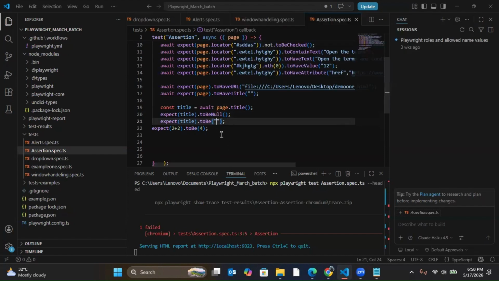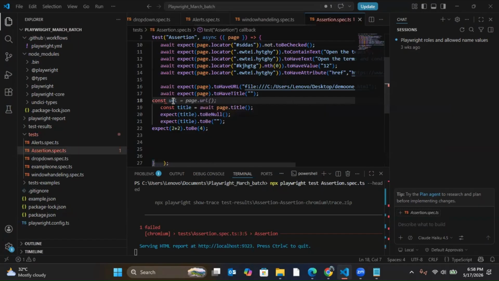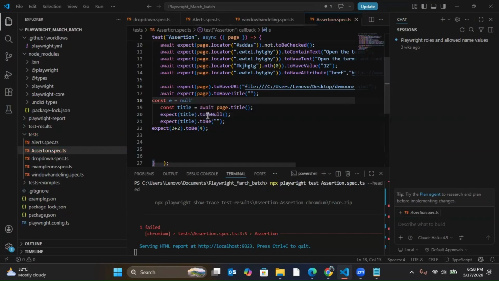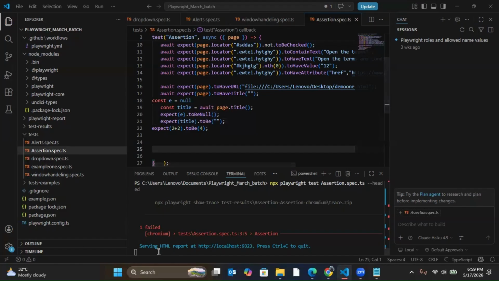That means, let's say const e is equal to null. Now if I use expect e toBeNull, maybe it will pass. Let's see.